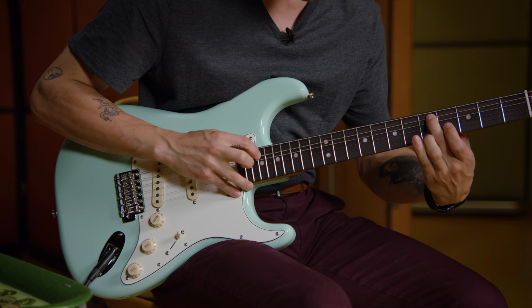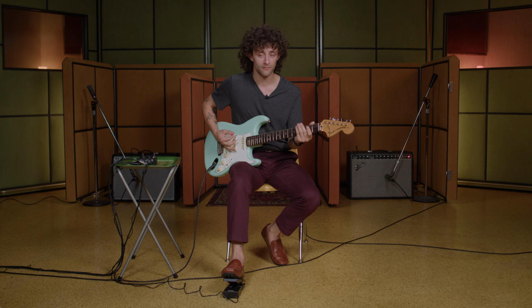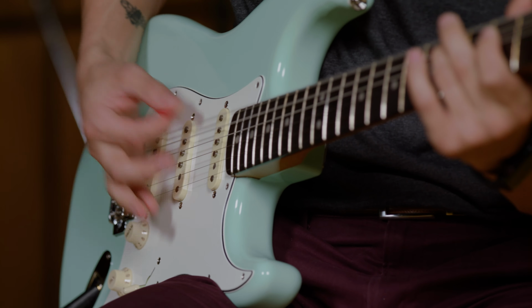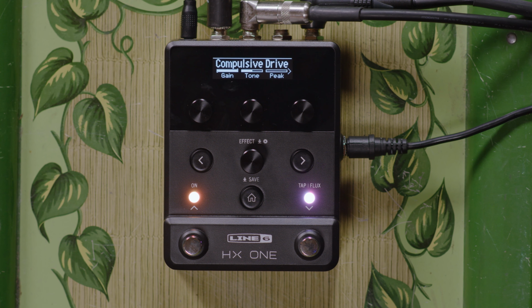You can use Flux creatively like that, or in place of an expression pedal for more subtle sounds. Here's how it sounds with the distortion pedal. Flux is a really cool feature because it basically allows you to automate the parameters inside of the pedal the way that you could with software like HX Edit or on a Line 6 Helix, but in Stompbox form.